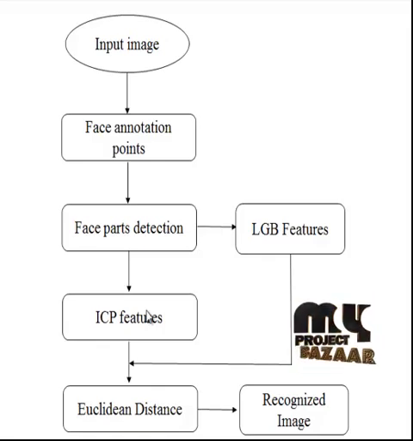Here, the annotation points that we extracted were registered by the identification of the ICP features that were extracted. Then, for each face part, the local gradient pattern features were extracted. The local gradient pattern features identify the textures in the images that we have given. The extracted texture coefficients and the registered points were used as the features for the process. After combining these two features, the process is repeated for all the images in the datasets, and the distance between them was measured in terms of the equivalent distance.